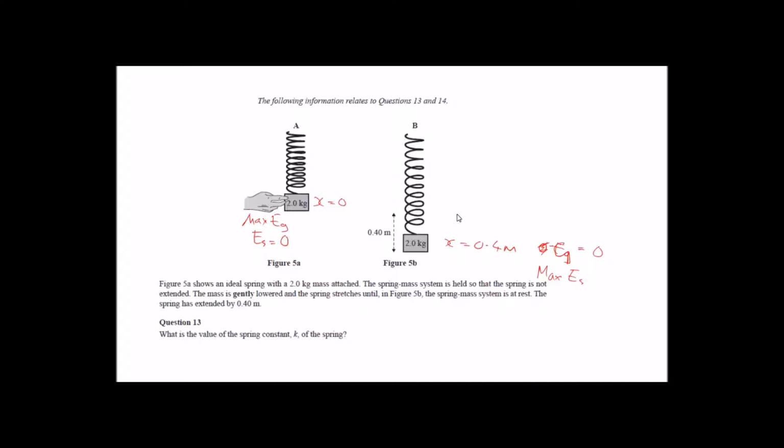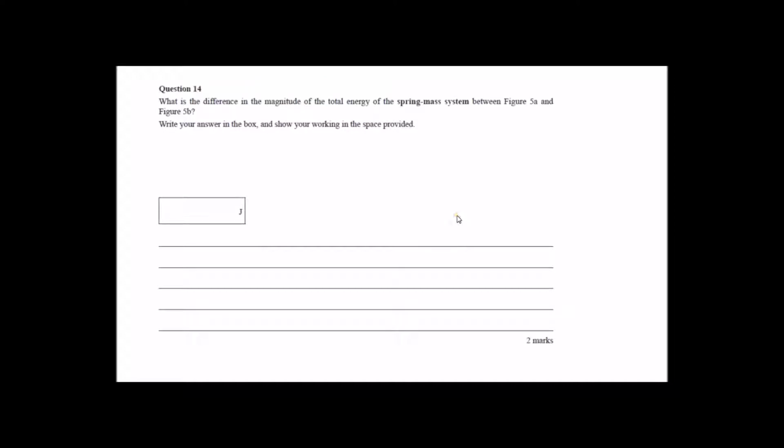That probably makes more sense. And so you have less energy in total at the bottom than you did at the top. Now, this is easy to see if we just do some calculations, which is what they're asking us to do. Even if you assume that it is 0, as soon as you start to do a calculation, you're going to realize that you've got the wrong answer and things don't quite make sense.